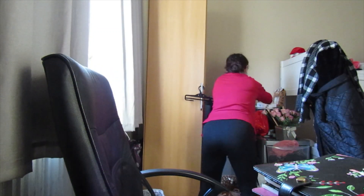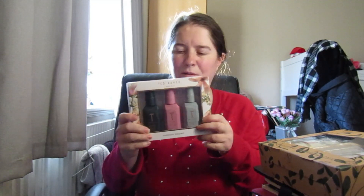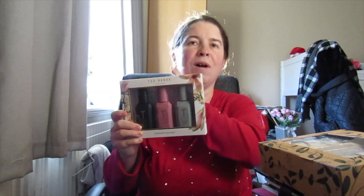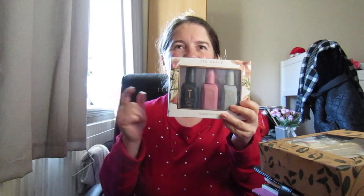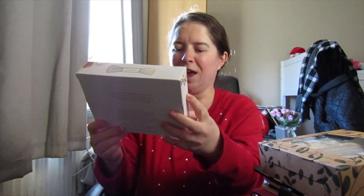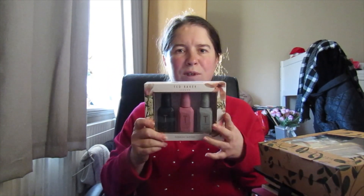I'm sorting out my Christmas gifts as we speak. Here are two I've mentioned — I got these last year. I was looking in my mum's bathroom and spotted this brand, then found I already had a set stored away. This is the Ted Baker London gift set with body sprays: Harmony Blooms, Midnight Bloom, Peony Spritz, and Apollant Crush. It hasn't been opened, so I'm definitely going to use it. Really lovely gifts — I love body sprays and mists.